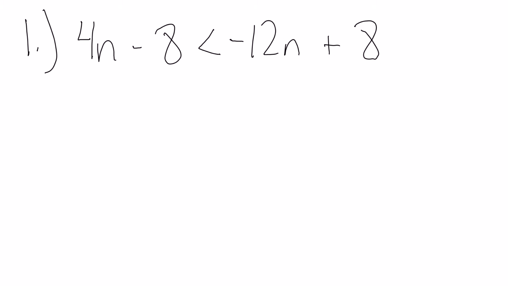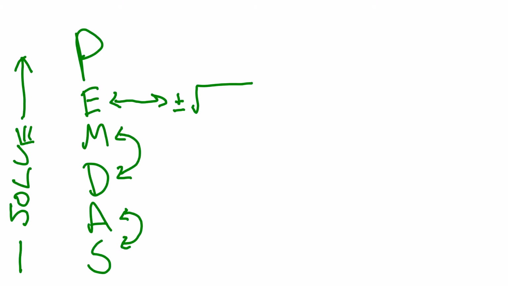Now we're going to focus on using PEMDAS backwards. So if you see right here, this is PEMDAS backwards. In order to solve, you're going to go backwards. So you're going to start looking for subtraction. And the arrows mean that if I want to get rid of subtraction, I use addition. Then I look for addition, then division, then multiplication, then exponents. If I want to get rid of an exponent, I use a square root sign or radical. And that's as simple as it's going to be.